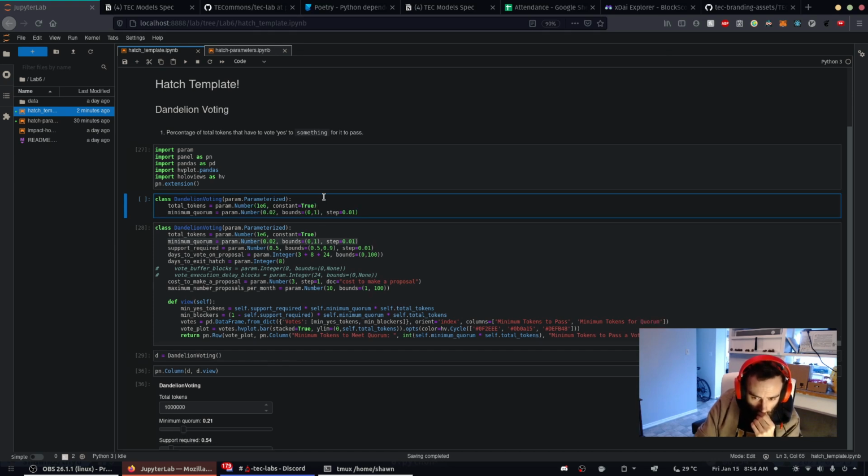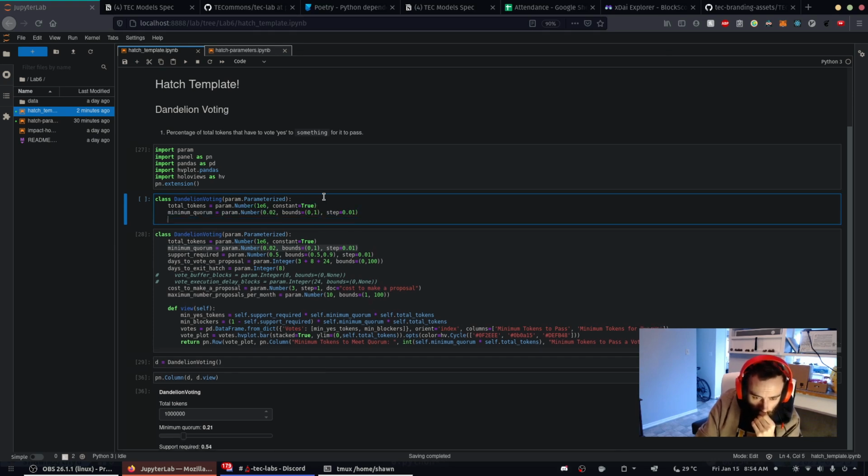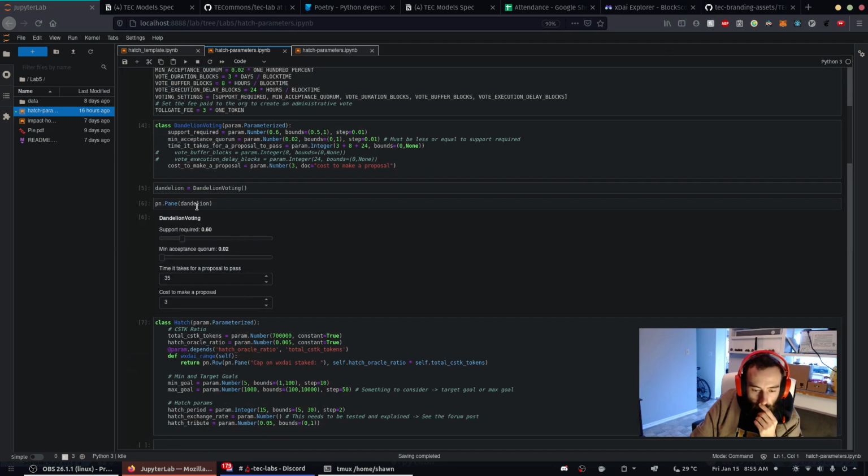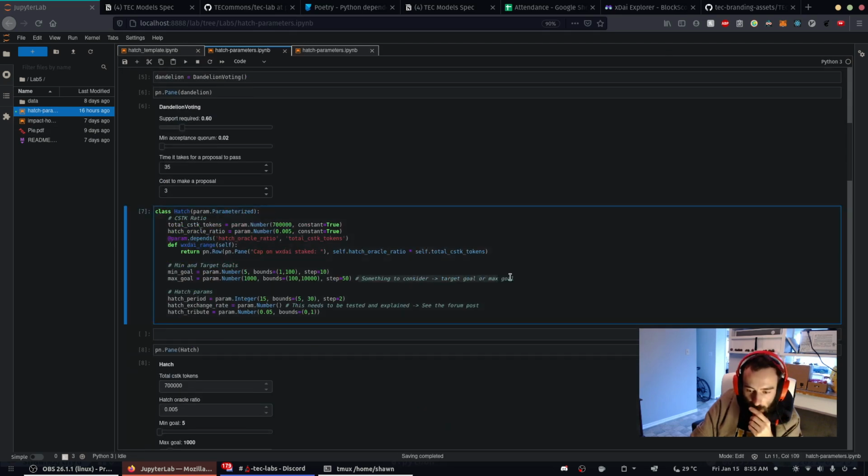Minimum quorum. Mm-hmm. And I think that in the last lab I said it's important that the quorum is less than support or something like that. Yeah, it's here. Oh wait, no, this is the hatch.